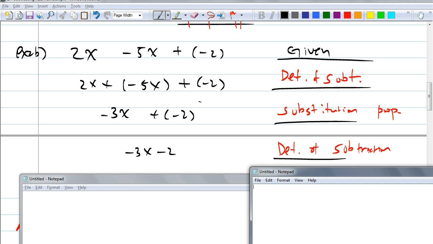Right? Yeah. Like I said, this 3 minus 2 really means 3 plus negative 2. So subtraction is really an addition. You're right. Does that make sense? Yeah, question? There's a definition of addition. No, we don't have a definition of addition. We haven't learned that one, right? We haven't talked about the definition of addition, have we?